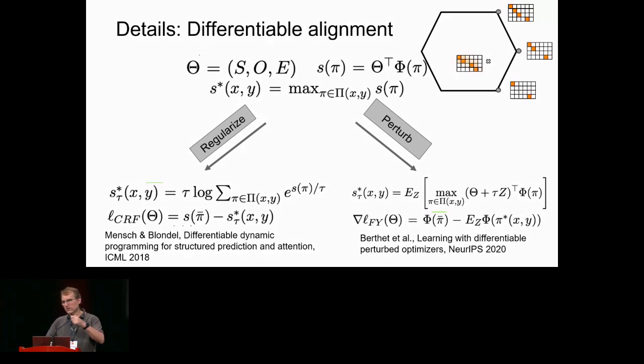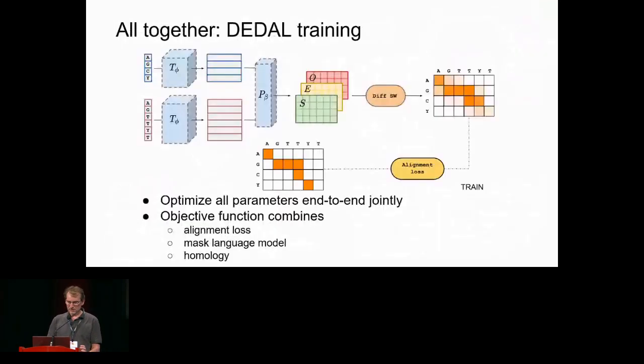So it will create an alignment at the end, which is not the same if you do it twice. So it's a stochastic alignment, but it's good enough to compute a gradient to optimize the model. If you want to know more, again, there are some references here, and I'm happy to discuss that offline. So at the end of the day, we have this model that can be trained.